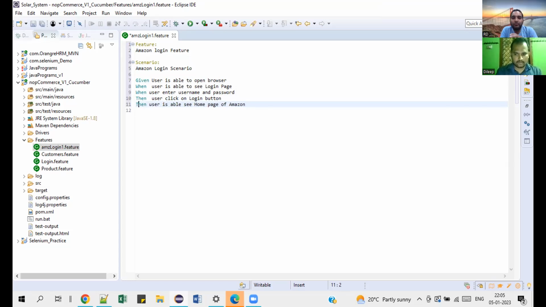Okay. Now let's say you are executing this feature file. Yes. So after the Given, when you have got the When, then okay. So then user clicks on login button. And user is able to see home page. Okay. Then is generally associated with validation, with verification, right? Yes. So how will you verify whether your When actions have properly completed or not? How will you verify that?